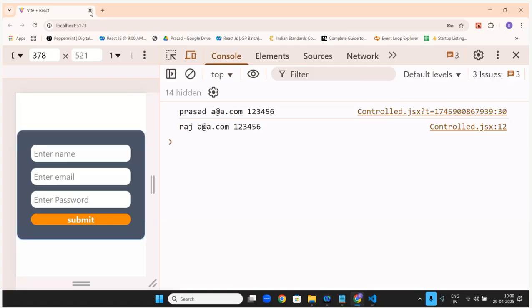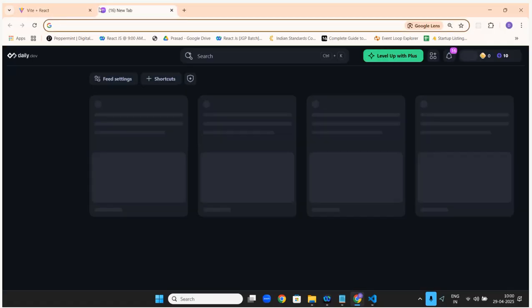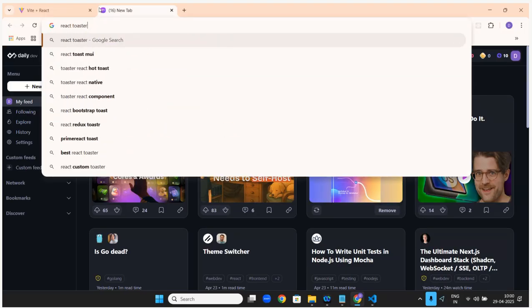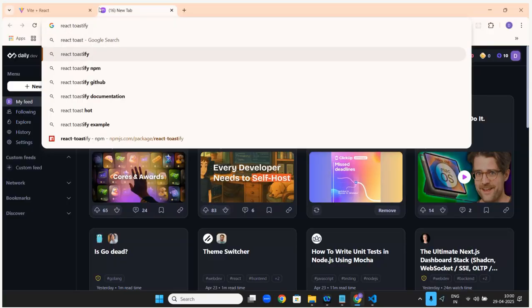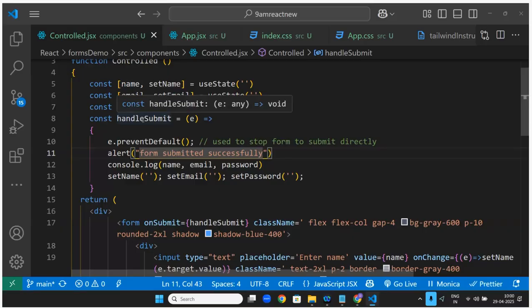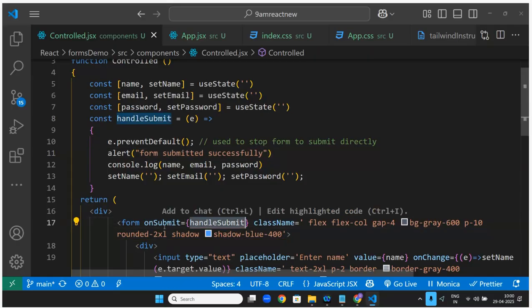You can use libraries also. Sir, I don't want alert, I don't like alert. Use React Toastify or React Toaster, I think Toastify or something like that. You remembered that handle submit is predefined? No, you can give any name you like. Basically, in React, people write handle click, handle input, handle something in a good way, but you can write anything. Whatever method name you give on submit, that will work.